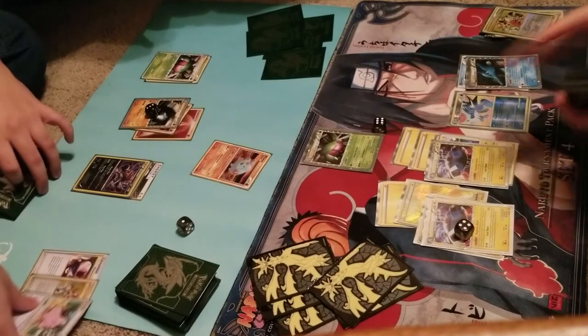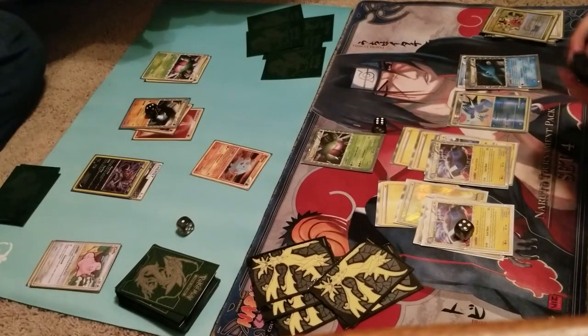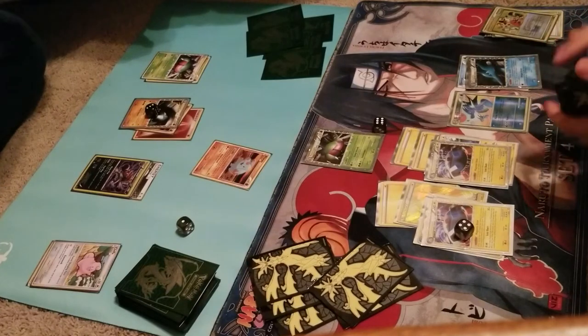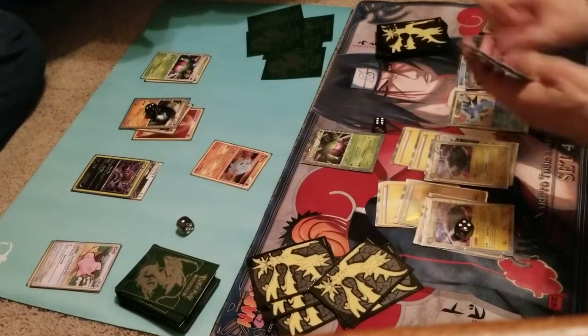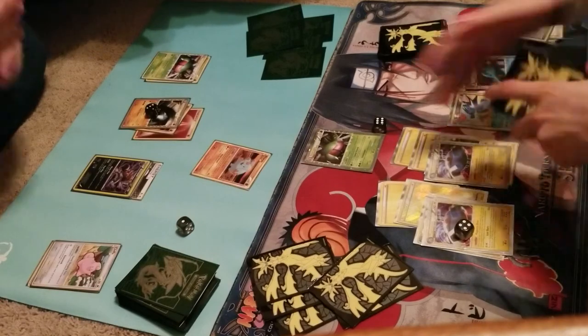I like how the primes blend in with the sleeves. Yeah. Alright, 8. Yep. 3, 4, 5, 6, 7, 8. And Sonic Boom for knockout. Yep.